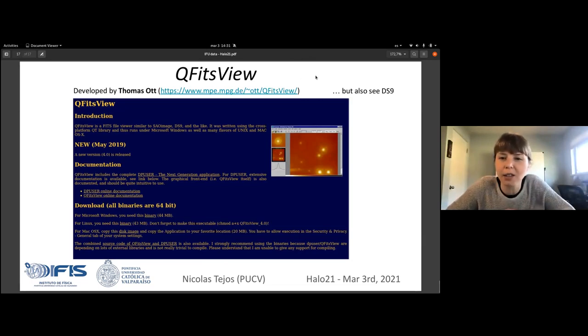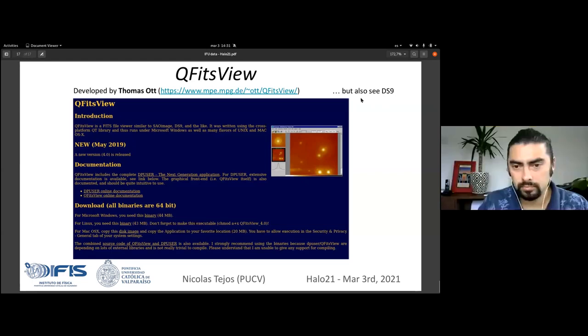Actually, I like the idea of pausing right now. So for anybody who has any questions about the first part, it sounds like Nicolas is going to move to more of a demonstration of QFitsView. Go ahead and raise your hand now, and I'll wait about 10 seconds while people contemplate. Maybe they have questions now, and we can wait to see if anybody raises their hand.